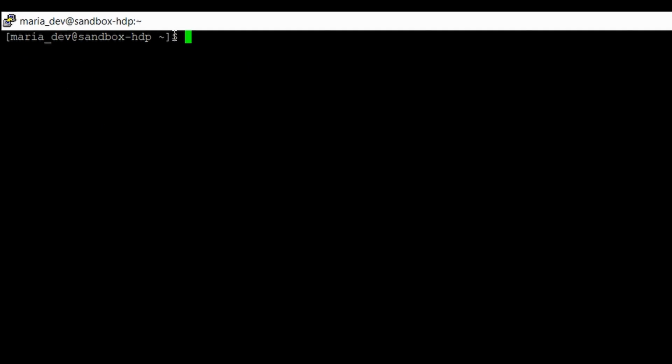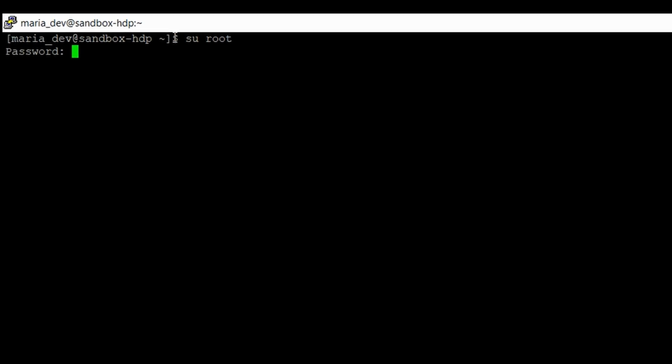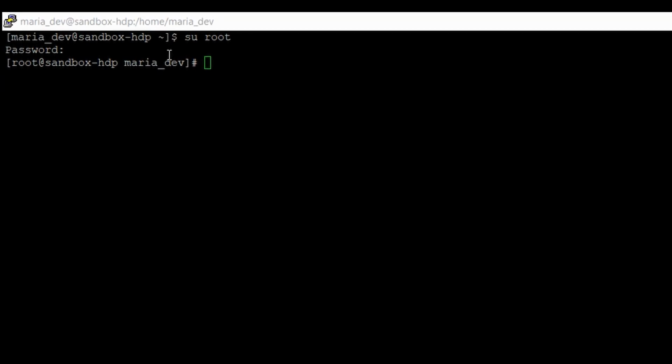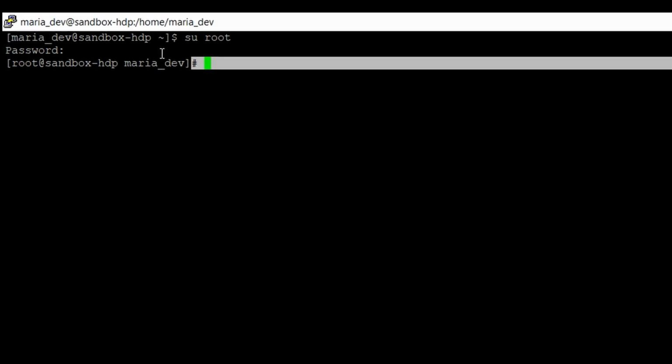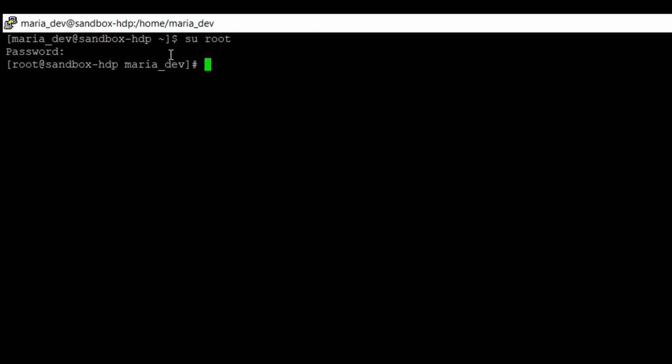After updating the password, just log in as the super user root account and give that updated password. That's it. As you have logged in as a root user, you have full privileges here. As you can see, here is the hash sign, which means that you have full privileges and we can go ahead with installing our MRJob.